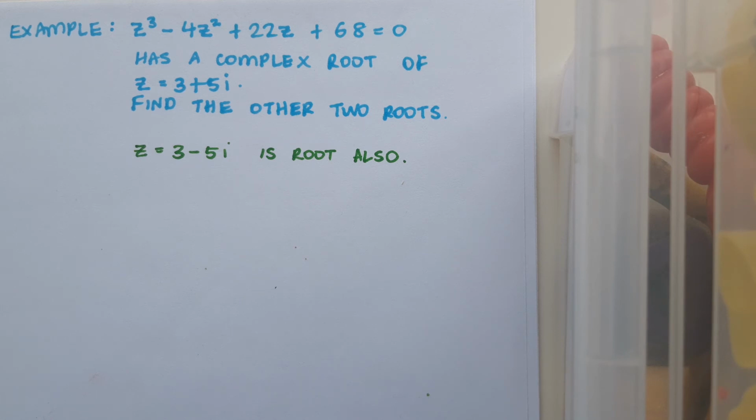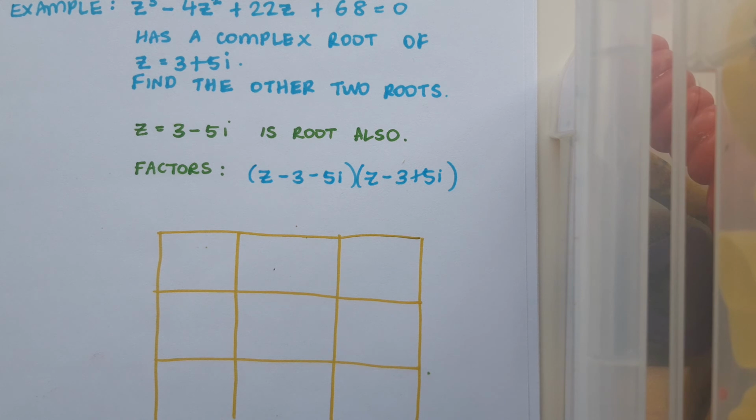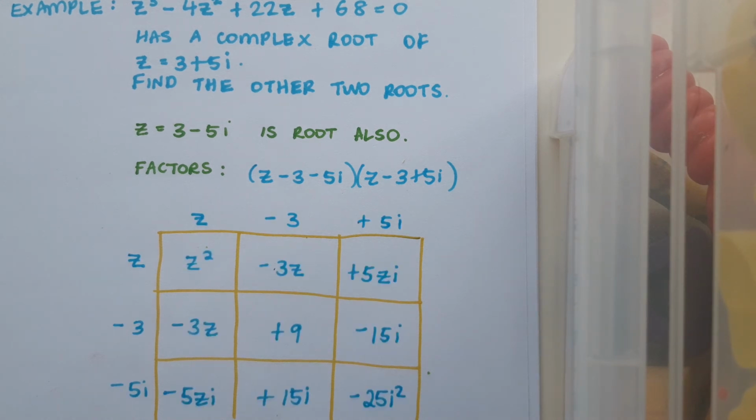Now that I have these 2 complex roots, I could, if I wished, create the quadratic factor of the cubic by first of all converting these 2 roots into factors. Now I'm going to multiply these out using the array, and that'll create my quadratic factor of the cubic. So here I'm setting up my array, and now I'll proceed to multiply out. My completed array looks like this. And again, note the symmetry that we spoke about before.